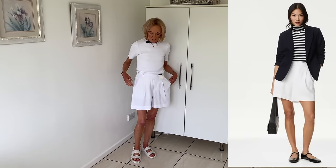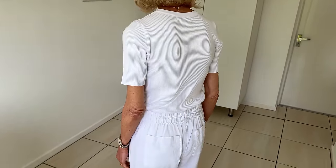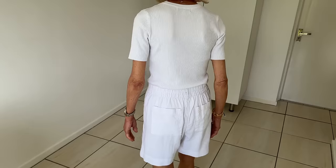Okay, these are these lovely linen-rich shorts. These are the size 8. They just fit really well. These are just a nice fit. I certainly wouldn't size down. I think the size 8, which is my normal size in these, is right. So just bear that in mind for yourself. These are just a great fit, great staple.